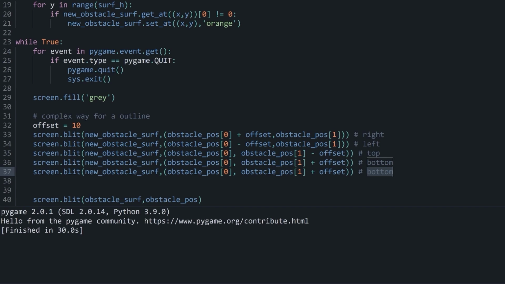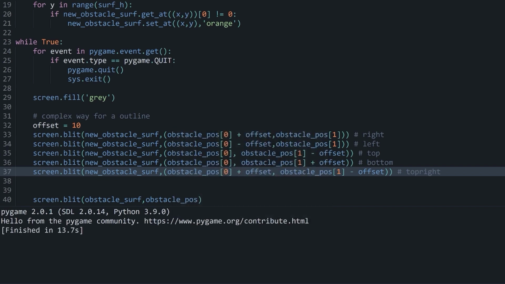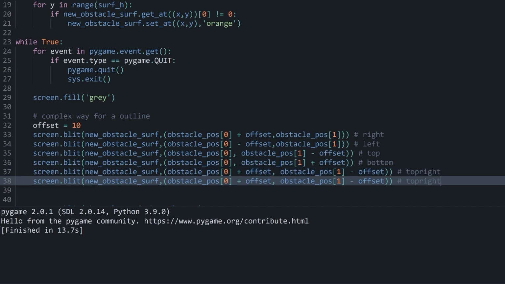So now let's start this one with the top right. Now, first of all, since we're going up, this has to be negative. And since we're going to the right, like in this part here, we need this offset as well. So let me add it here. And now if I run this, you can see that we have fixed this part up here. And I guess this part down here as well. So now we can do the same thing for the bottom right. And the bottom right is going to be a plus here. So this is going to be the bottom right.